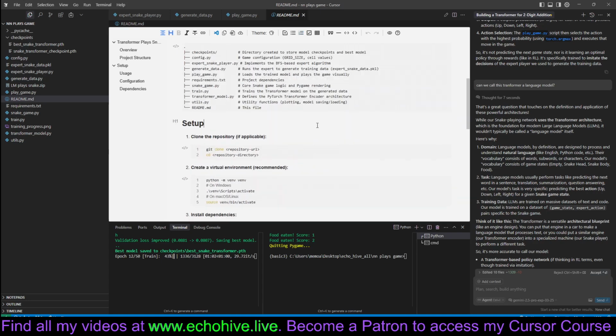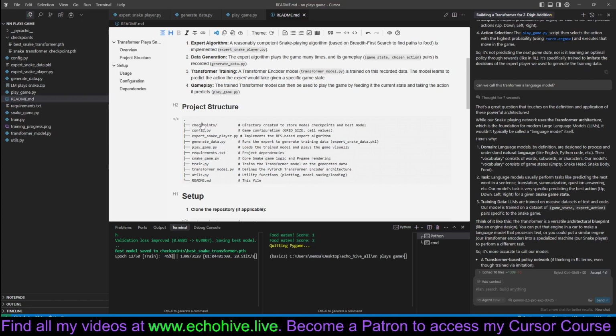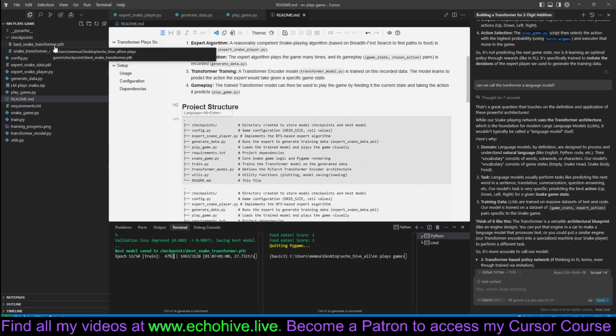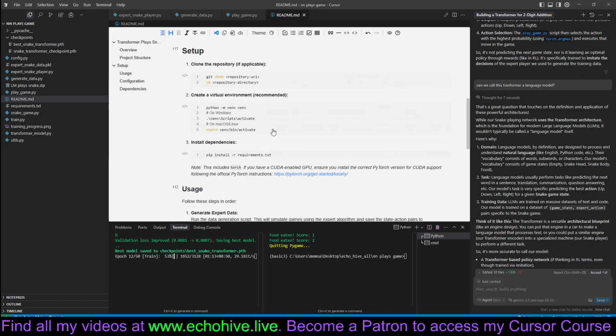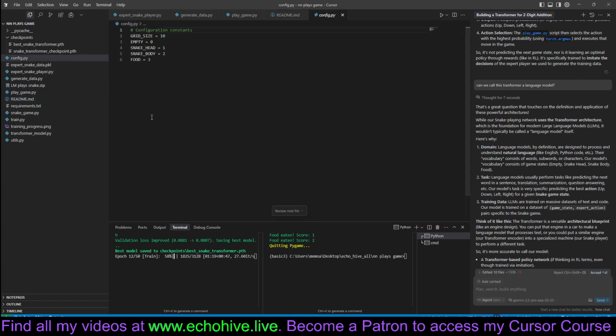So these are the files for this. Checkpoints stores the best snake transformer. The configuration file includes the configuration constants for the snake.